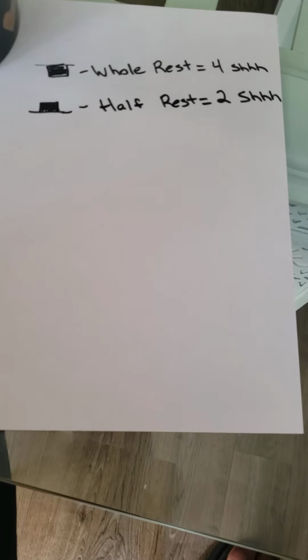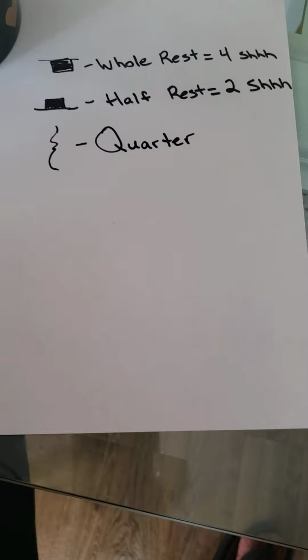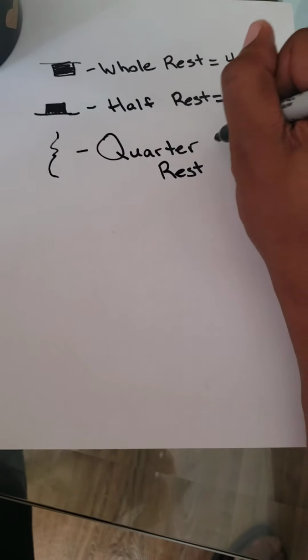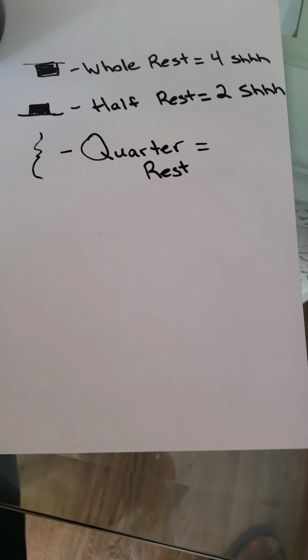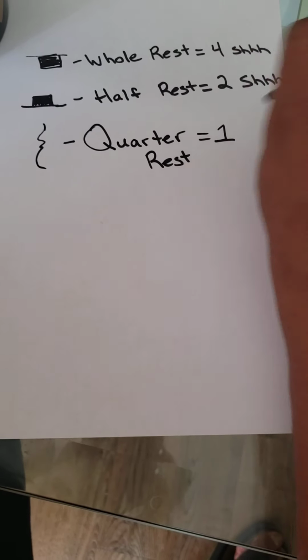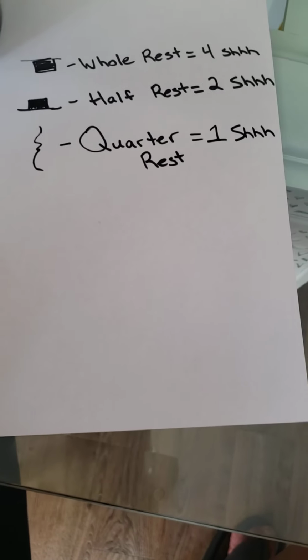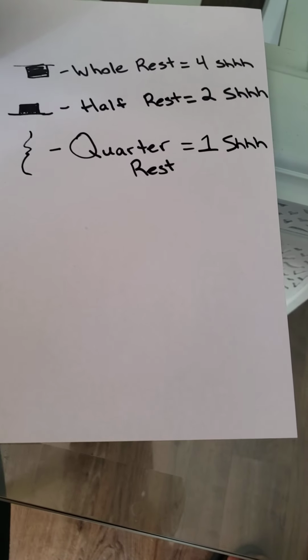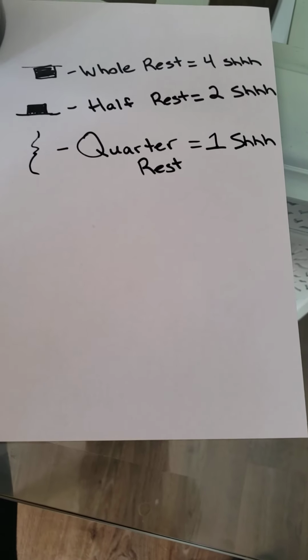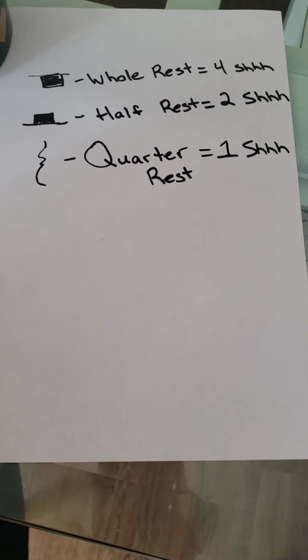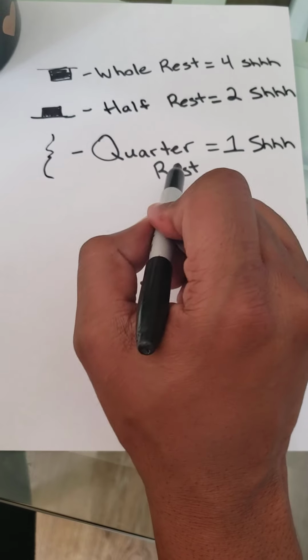This right here is called the quarter rest. So right beside that, I'm going to write quarter, which is Q-U-A-R-T-E-R, rest. Quarter rest is only 1 beat of silence. And I'm going to put shh right beside it. 1 beat of silence. Okay, if you think about an actual quarter, if you have 1 quarter, that's 25 cents, or 1 beat of silence for music.